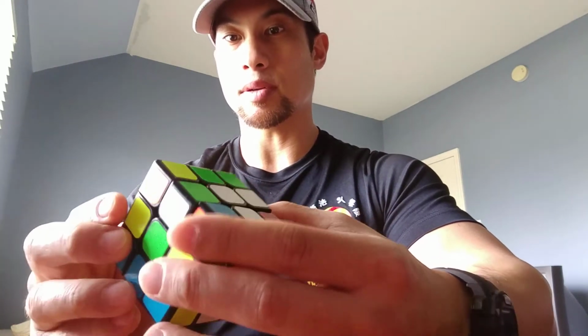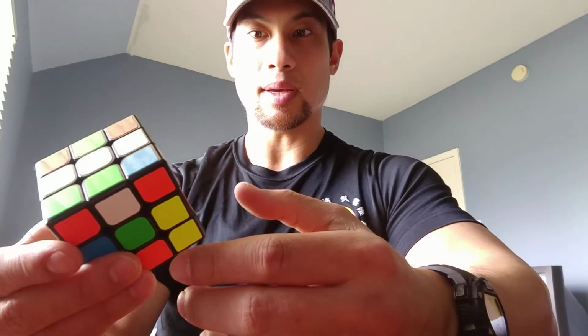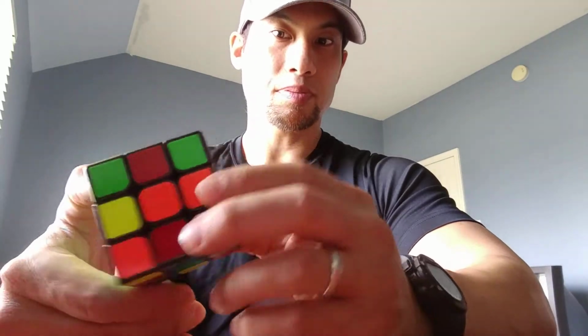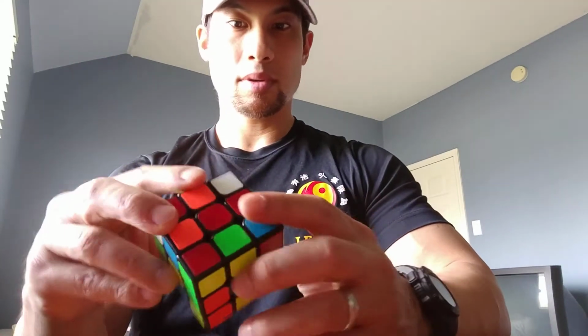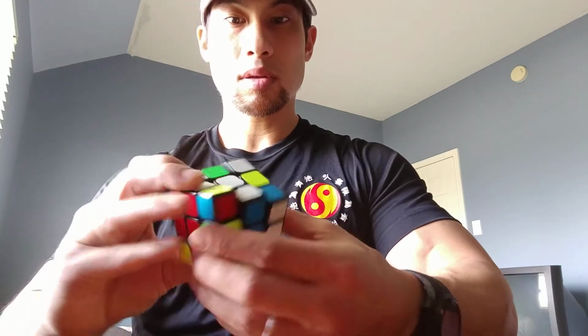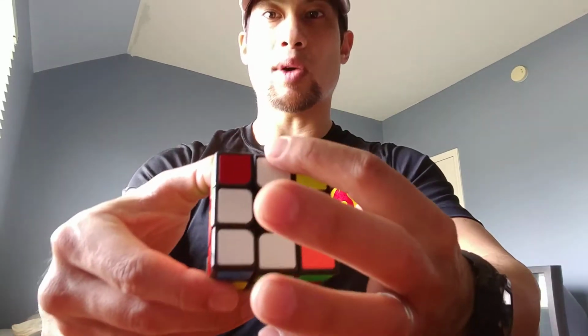Okay, so alright, so that's one. So right now I'm working on getting the white cross. You see, and then once I get the white cross, it'll allow me to work on some other things. Okay, so I've got one more. Where's that other piece? It's hiding. There it goes. Alright, so that's green. Alright, so there you guys have it. You got the white cross.